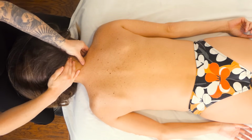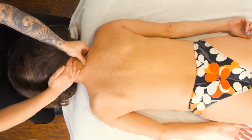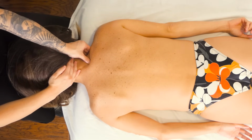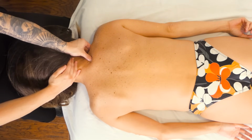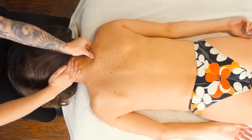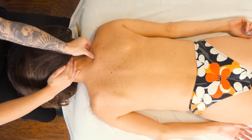Up into the trap here, just underneath the neck. Find a trigger point. We're just gonna hold it here. Nice big deep breaths.